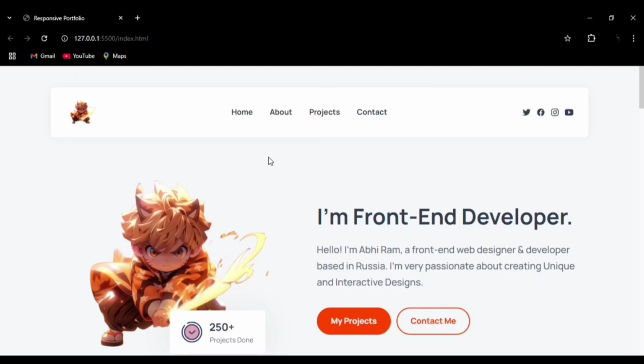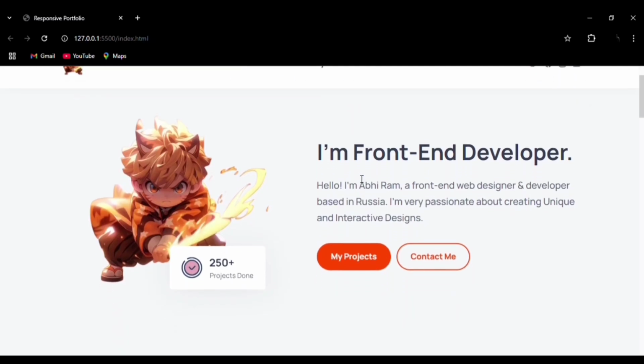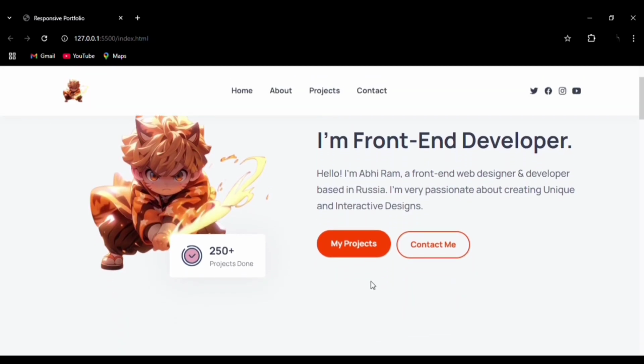You can see the hover effect on the navbar, the color change effect, and you can see the hover effect on the social media icons, and you can see the box shadow effect around the navbar, and you can see the hover effect, as well as the background color change and hover effect on the button.